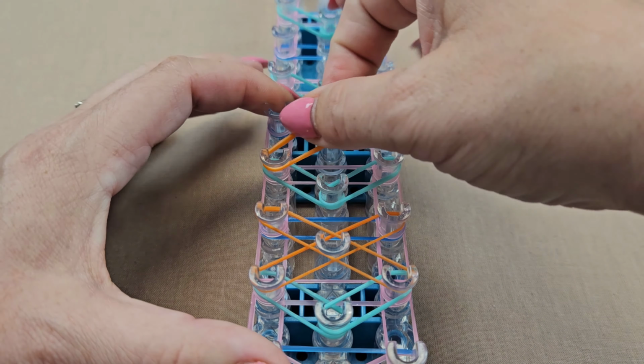So whatever color you use, just make sure you're grabbing all of them and pulling them in front of that center pin like so. Make sure you don't forget to grab the one up here at the very top. And then, of course, that will be the last one. And this is what it looks like.